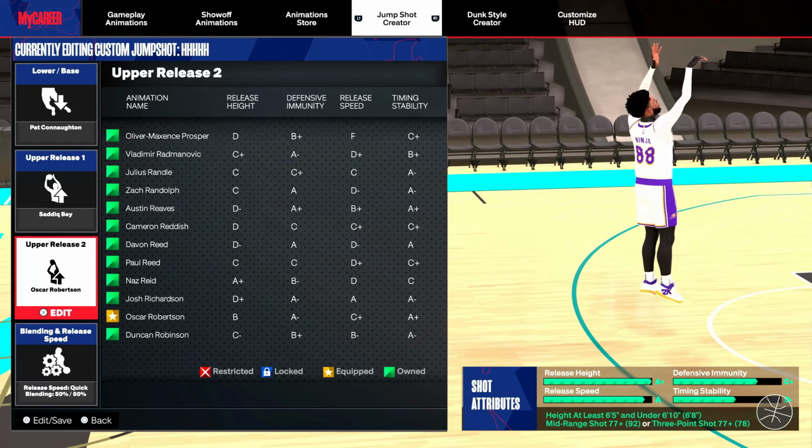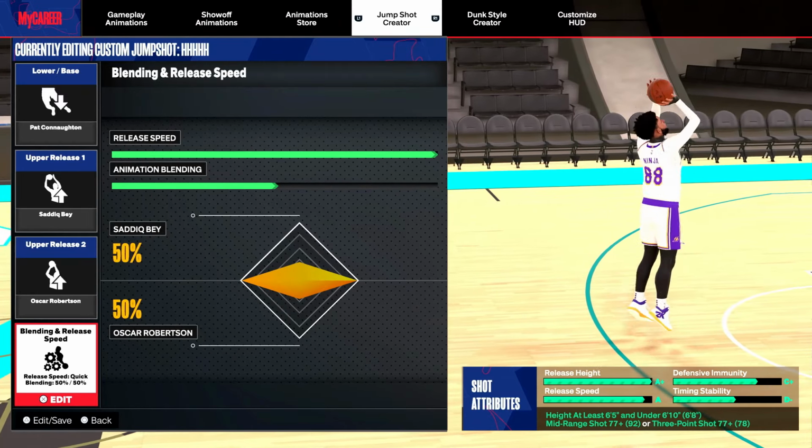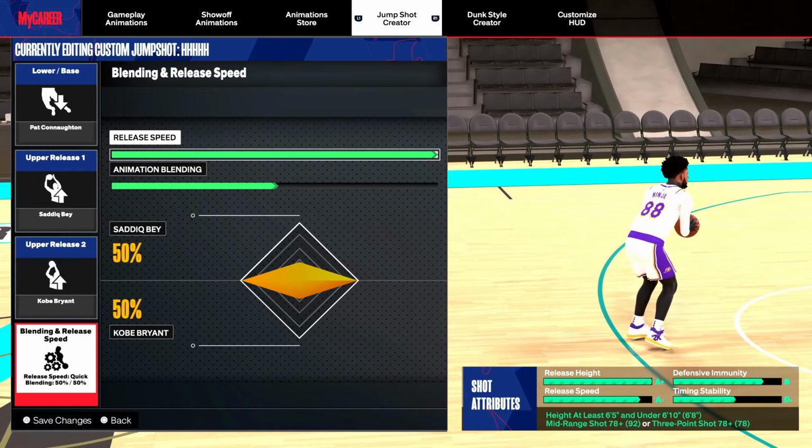You could switch out your upper release 2 for Oscar Robertson. Obviously, keep your Sadiq Bey as upper release 1 and 50-50 on this one. And then if you don't like Oscar, of course, you could put Kobe Bryant in there instead. This one's going to be 50-50 as well.